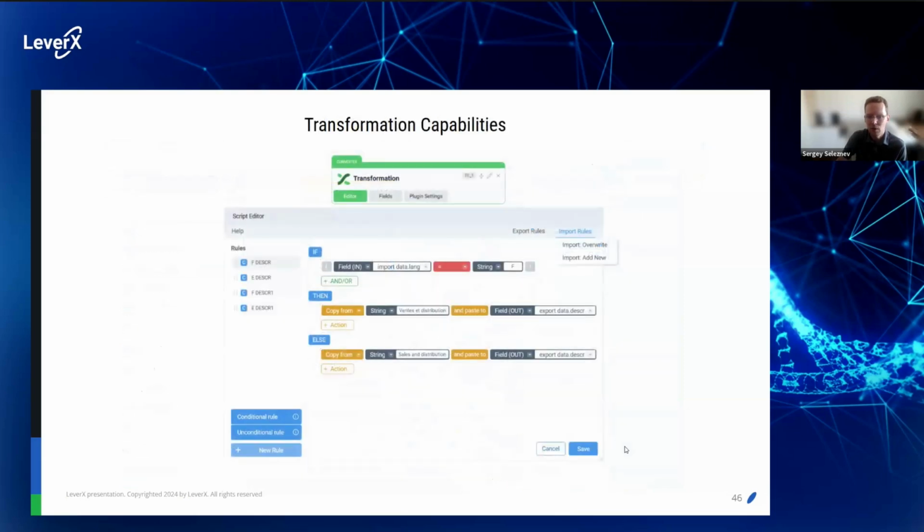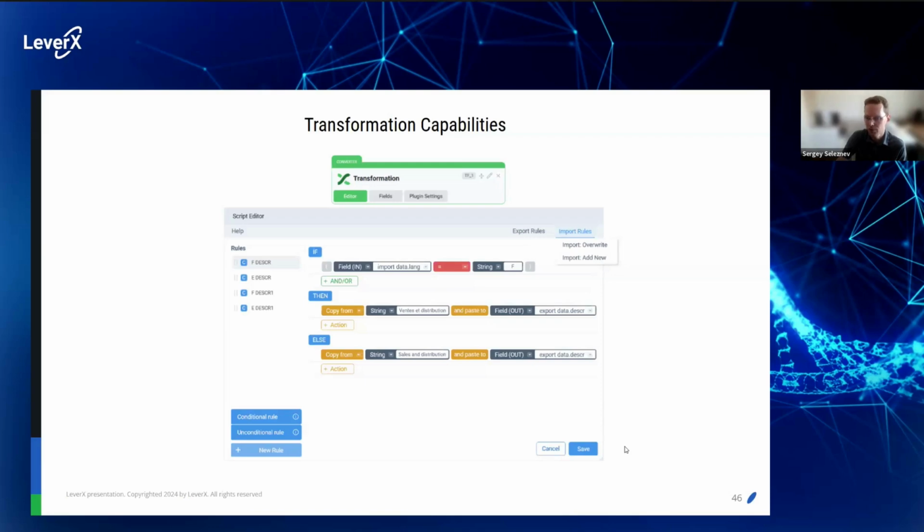So in case transformation of the source data is needed, because it's actually a frequent case if data comes from non-SAP systems specifically, a transformation step can be included at any point of the data flow from the previous screen that you saw. The transformation rules can be created by either using this graphical editor or by importing a rule from an Excel file. So we have flexibility.